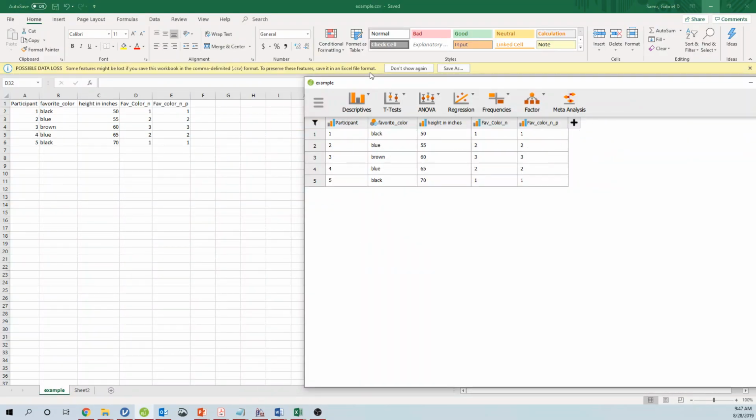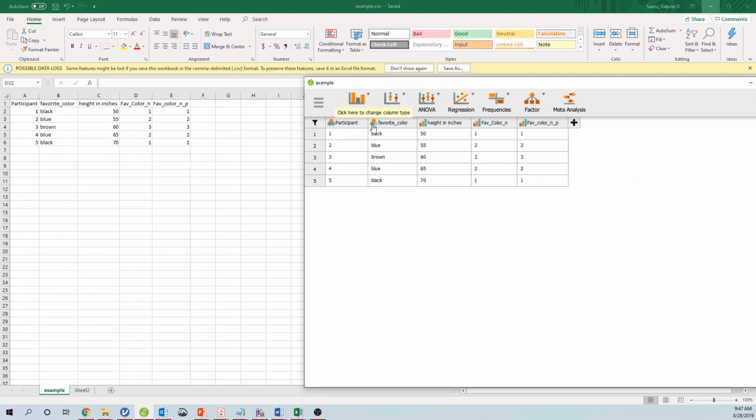Well, JASP, by default, assigns the variables a variable type. So it's gone through and it said that a participant is an ordinal variable. If you click here on this little symbol, it's going to let you select the type of variable that you've got there. So the participant number isn't really an ordinal variable. We could operationalize it that way, but generally I would call a participant a nominal variable or a categorical variable, because we don't really necessarily have these participants in any order. That's just the random numbers that we assign to them.